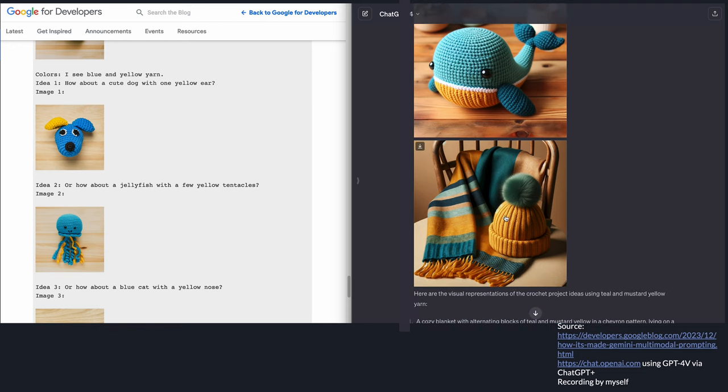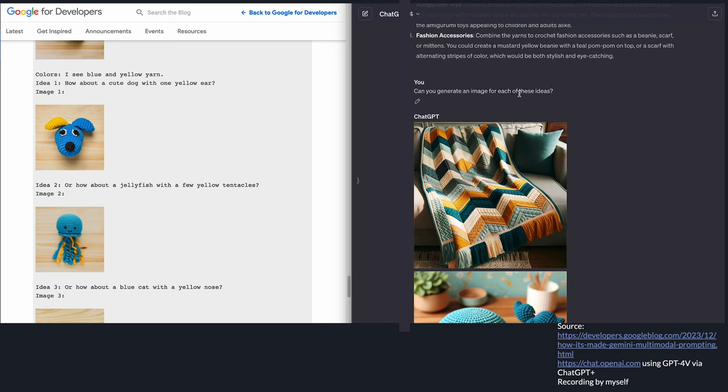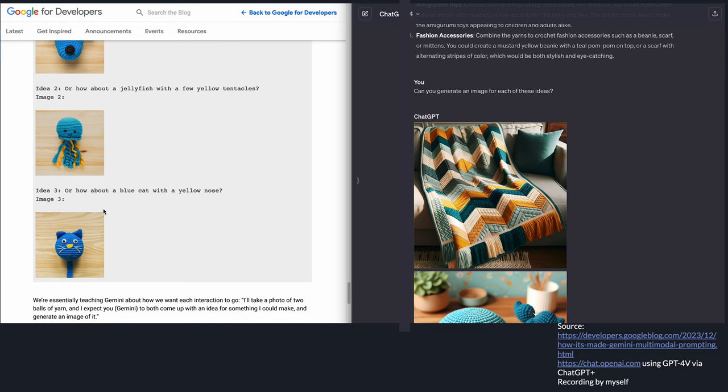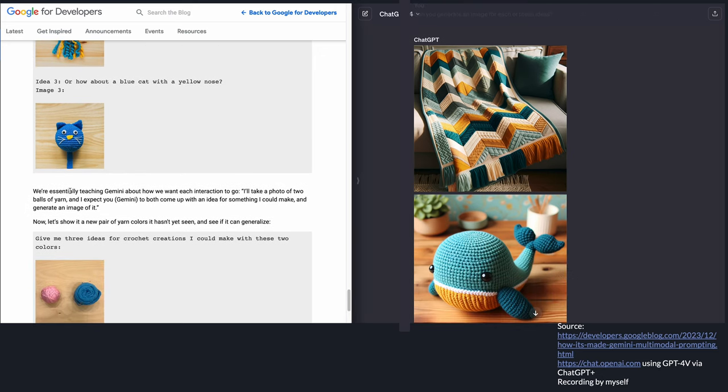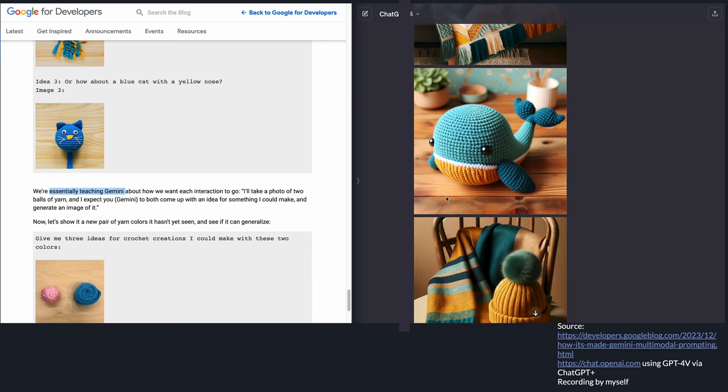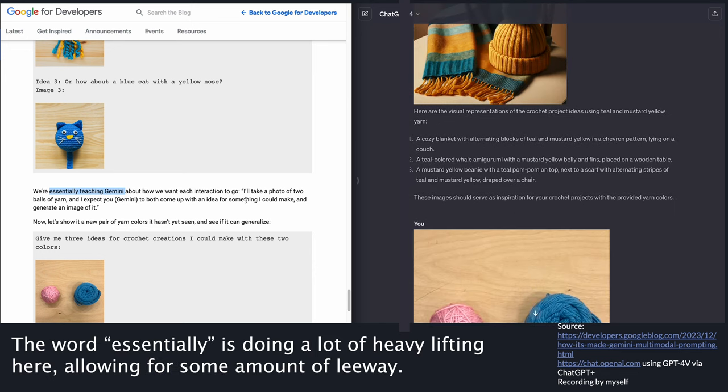Now, whether this was done in a single step in the case of Gemini, or they also prompted separately, I'm not entirely sure. We can't really tell here. But I'm going to give them the benefit of the doubt and say that this was done in one step. But I also have to give a benefit to GPT-4V because I don't really see this as a difference in the underlying model. If OpenAI decided to, they could easily change the setup, the relationship between GPT-4V and DALL-E 3, so that there is a higher likelihood for GPT-4V to prompt DALL-E 3 to provide image output for ideas.